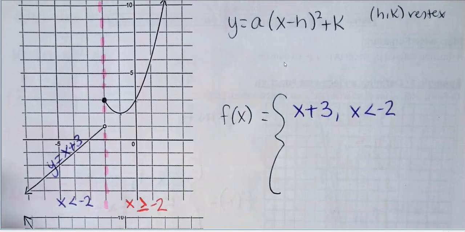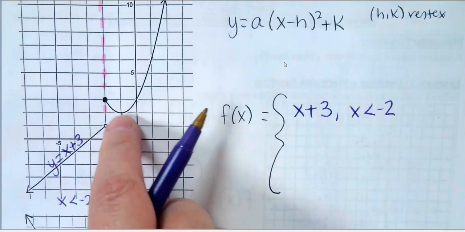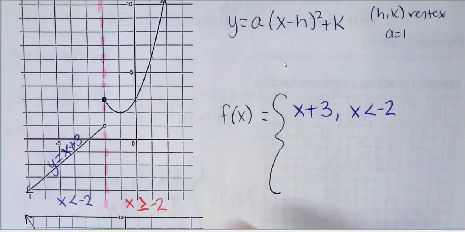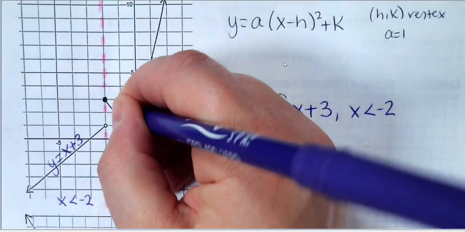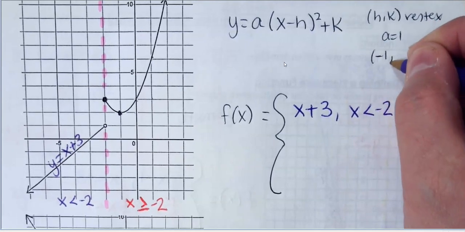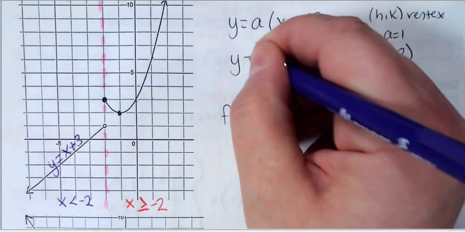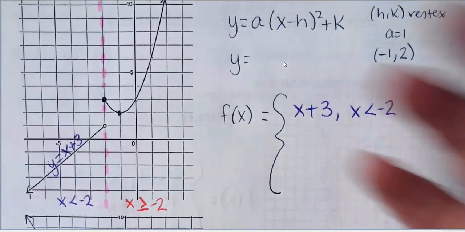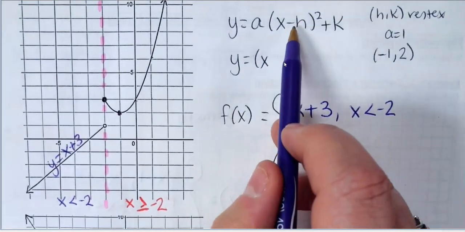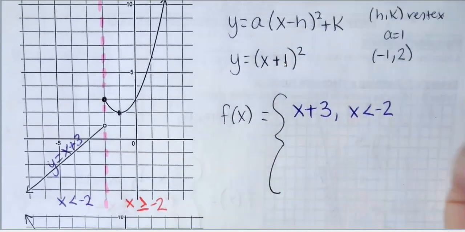Yep, here's your vertex, right? You're going over 1, up 1, over 1, up 3. I know you can't see the over 1, up 5, but over 1, up 1, the a value is just going to be 1. The only other thing you need there is the vertex, which you can see on the graph. Here's the vertex of the parabola, and that is the point -1, 2. Now, when you plug that in, you're not going to see anybody write a 1 in front of the parentheses. They'll just start it with the parentheses, okay? Now, it would be minus a -1, so that's why I keep telling you guys it looks like the opposite. It would be x plus 1 squared.